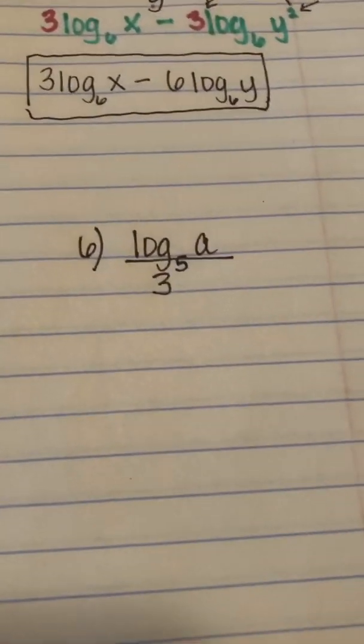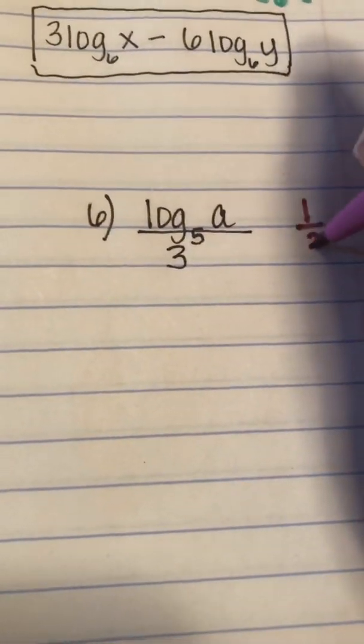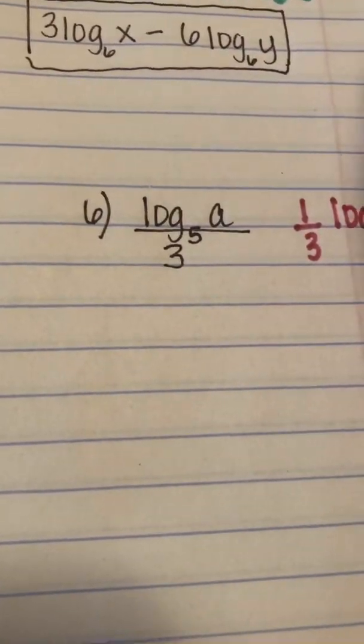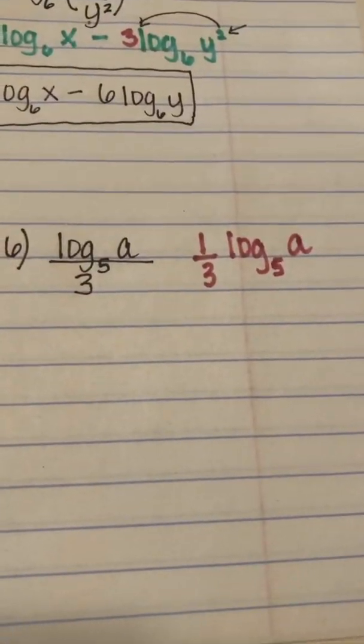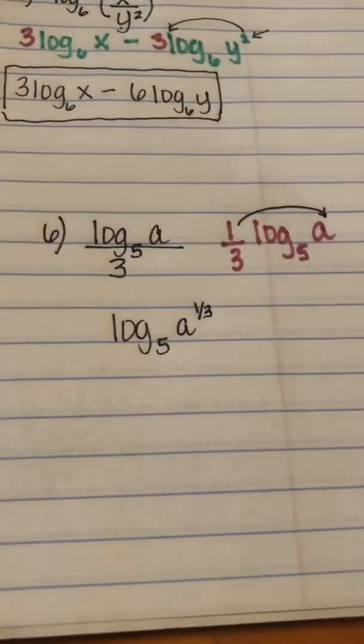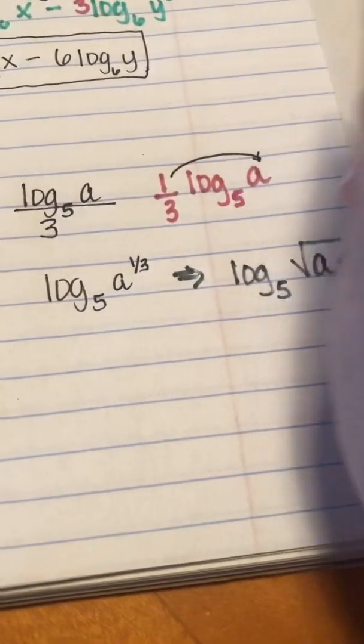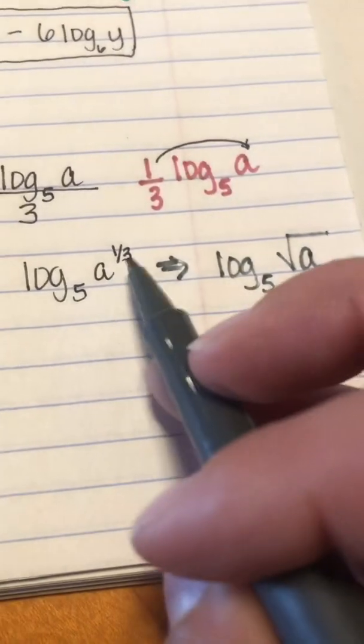So this is like number 6, which is very similar to the example we did with expanding. So when we had a 3 on the bottom, it was the same as having 1/3 in front of the log. Which, when you have a number in front, all that means is it was an exponent. So an exponent just moves backwards in this case, because again, you're doing the opposite. So we have log base 5 of a to the 1/3. But I know that 1/3 is the same as a root. So this actually goes one step further and becomes log base 5 with a root. I know that a goes in here with an exponent of 1, and then the root number is the bottom number, which is 3. So here is my final answer here.